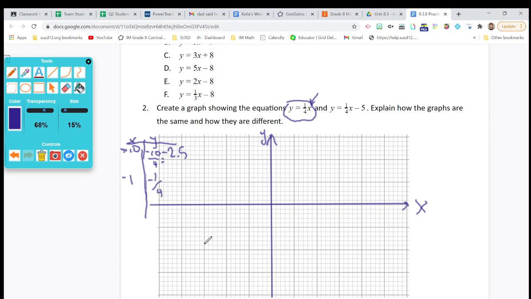Now, substitute in, how about 0? X equals 0? Well, then y is equal to 0. And how about if x equals 5? I'm just going to jump ahead. X equals 5, then it'll be 5/4. How about when x equals 16? Then if x equals 16, 16 divided by 4 is 4.